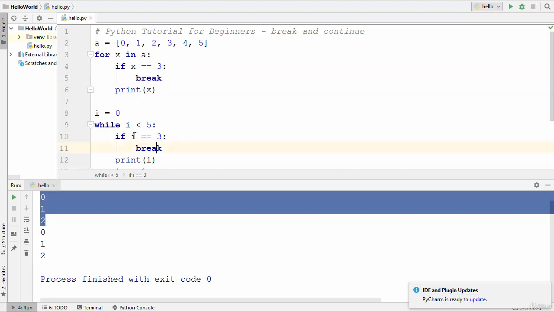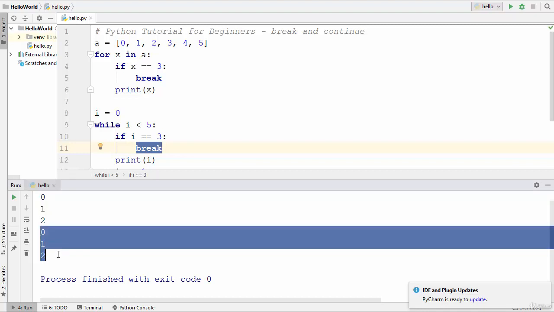In the case of this while loop also, as soon as this i value becomes 3, we are calling the break keyword, and as soon as this break keyword is called, our loop is broken and the execution of code will come out of this loop. So until 2 everything was okay, but as soon as the value becomes 3, this break is called and then we come out of the loop.